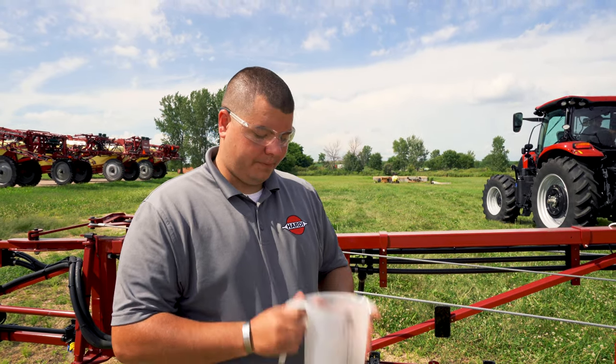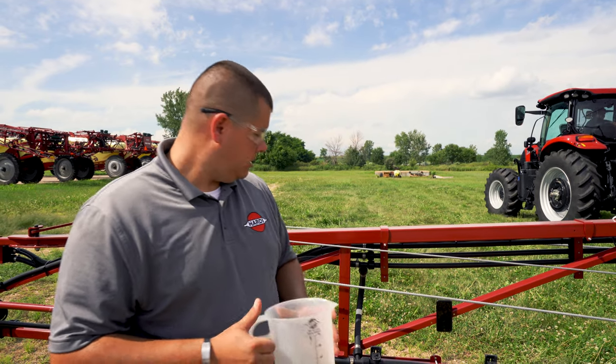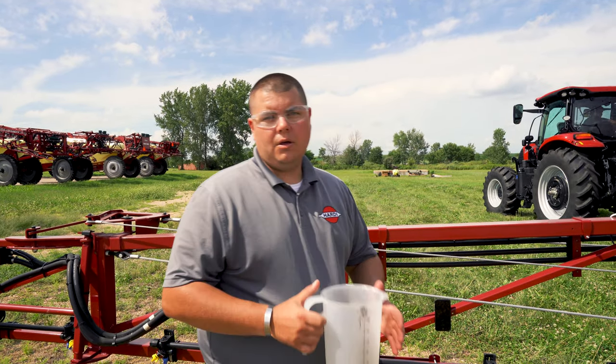Today we're going to be doing a nozzle calibration or a catch test. Items needed are a HARDI calibration jug, a stopwatch, and your proper PPE, which includes a face shield, long sleeves, both pants and arms, and rubber gloves. This sprayer we're using today is brand new and hasn't had any chemical through it, and we just filled it up with clean water, so I will not be wearing that today.